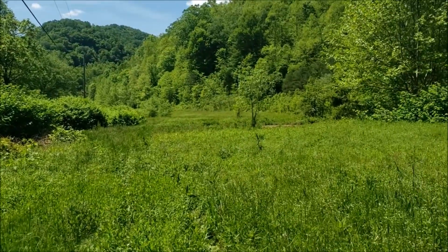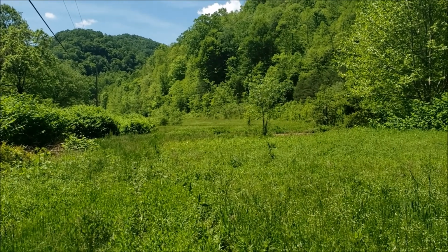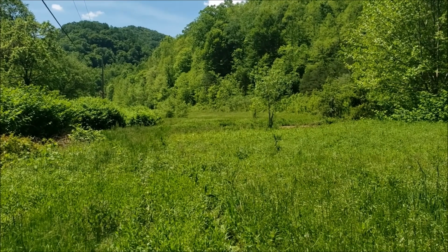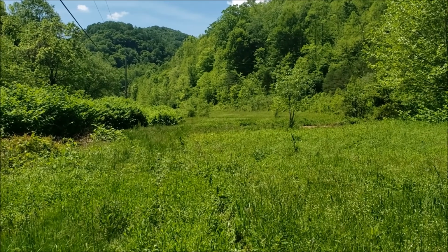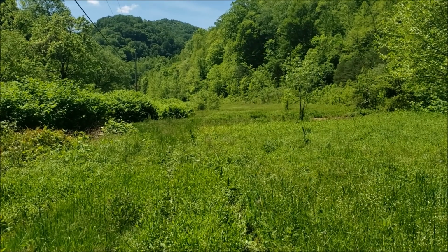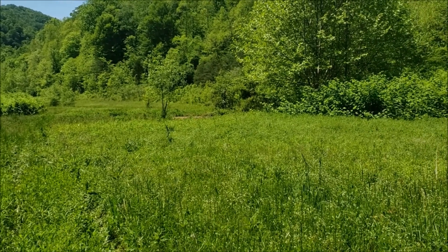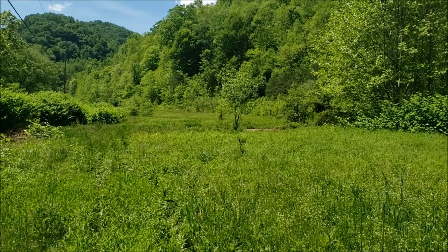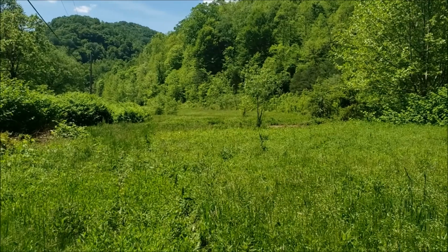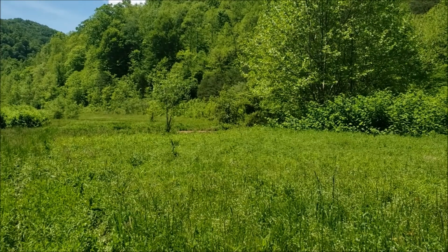But yeah, it's definitely a property we like. And as rural as this seems, we are 10 minutes from the city where the hospital's at, where Ashley could work, and 40 minutes from even a bigger city. London, Kentucky is the closest big city, which, I don't know the population of it, but it's got everything you need there. The other small town that we're closest to has Walmart, fast food restaurants, a Mexican restaurant, a couple hotels, gas stations, all the normal stuff you would need, grocery stores.